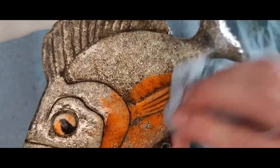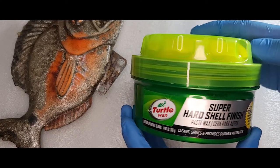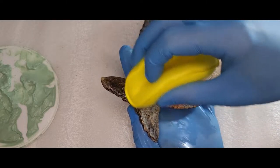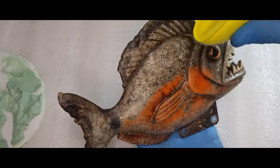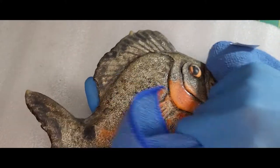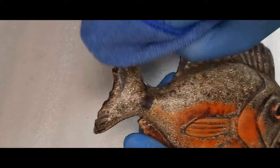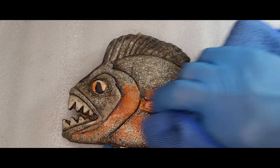One more wipe down and the cleaning part of this process was complete — it was time to move on to adding a protective wax layer to the fish. Carnauba wax is a gentle protectant that's ideal for cars, boats, and Jungle Cruise piranhas. I use a small amount of wax on the provided sponge and apply it to the fish in an even layer, working in sections to make sure no areas are missed. This particular wax dries to a soft haze and then you can go back over those areas with a soft cloth to shine them up. I'm using a microfiber cloth and buffing all the waxed areas. I wouldn't be using wax if this prop had any paint on it — if that were the case I'd have to use a different kind of sealer since waxes can break down acrylic and oil paints. I apply two layers of the carnauba wax, buffing in between to really bring out the shine.